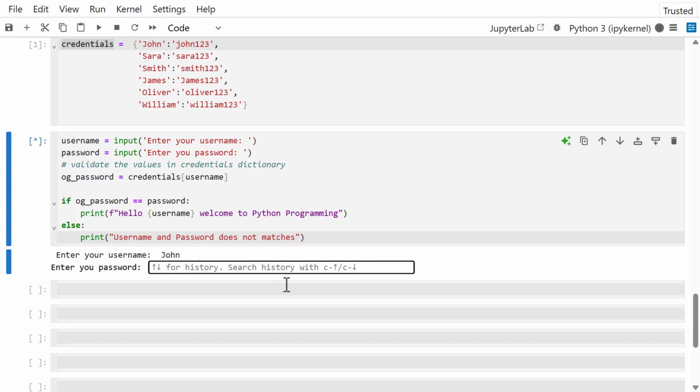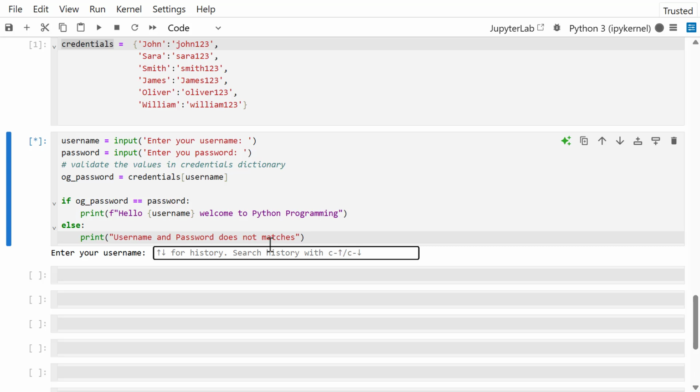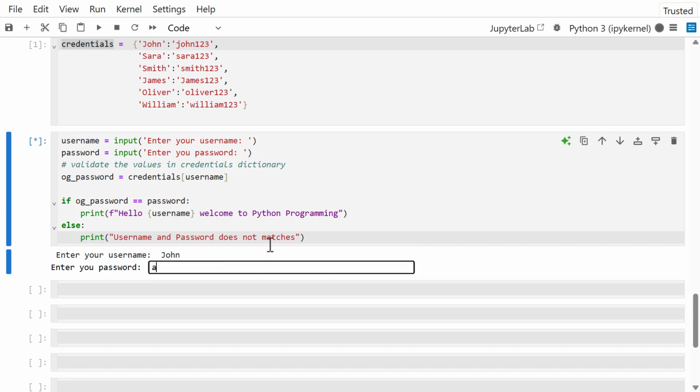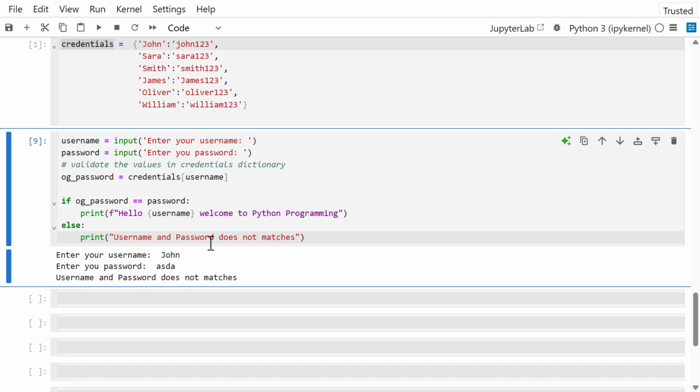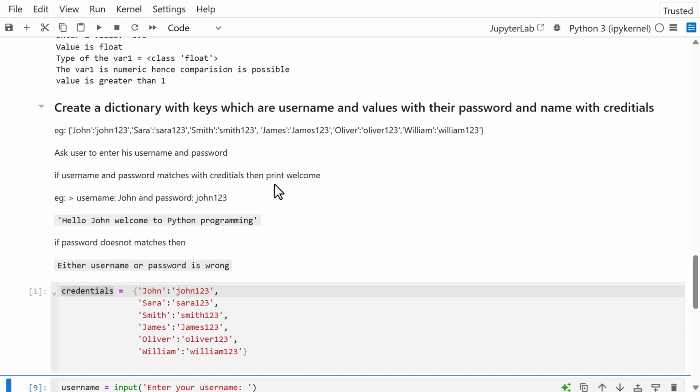Let's say this is John and the password is John123. And here you go, this is what we got. Hello John, welcome to Python programming. Let's say you entered the wrong password, some random password, and we got that username and password does not match. Cool, right? So this is how we can create a simple validation using the if-else statement.